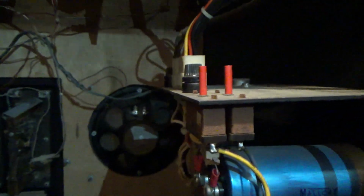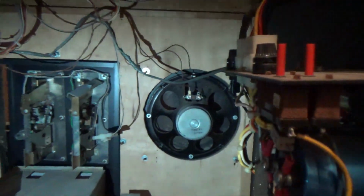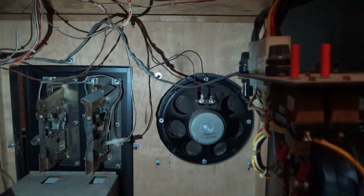Hey Kelly, can you grab your phone just so I can get a light? And I can tell already the speaker's shot. I can see right through the speaker. Oh boy. Now, remember, we had the same issue with Warrior, if you remember. Warrior had a chewed up speaker too.